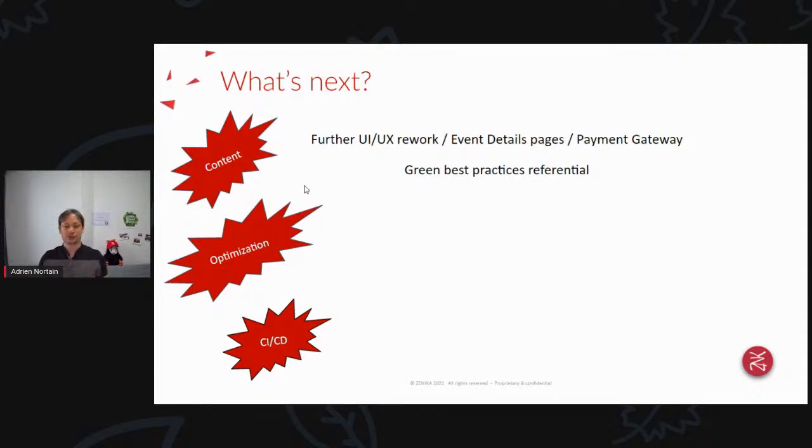Of course, we also want to develop a green best practices referential. That's also one of the main targets of an eco-design approach. Once you have done all these architecture reflections and all, what you would like is for them to be logged somewhere so that people can learn from it. You want to start a virtuous cycle here. You want people to understand what is at stake, what are the good outcomes of having certain approaches in eco-design, and what are the impacts of their decisions.